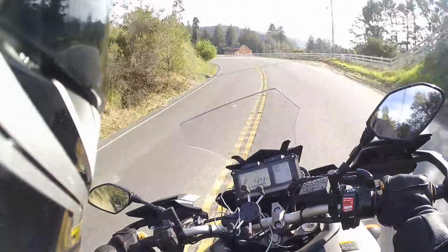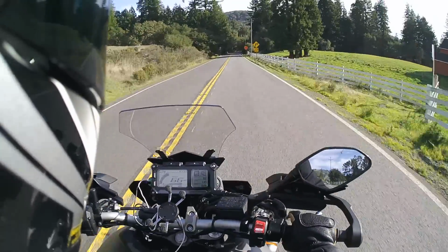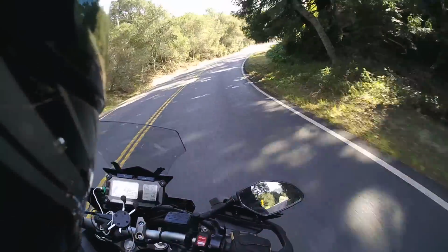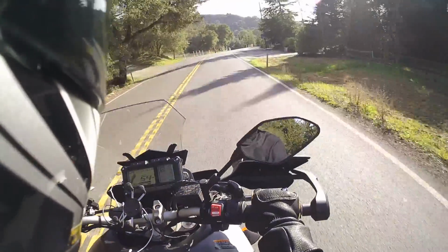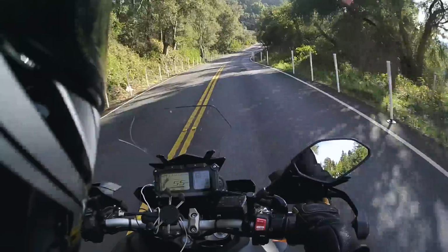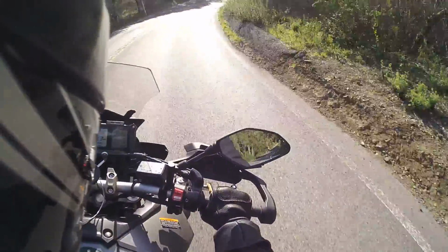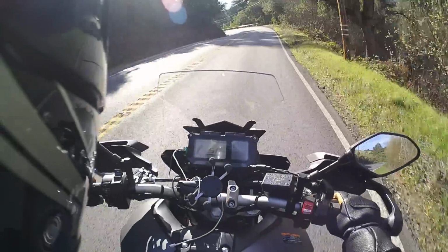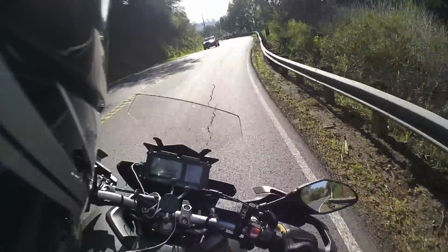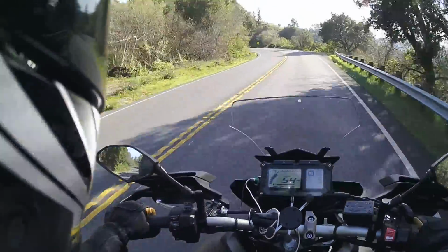Let's talk a little bit about handling. So handling is very nice, although you're not going to mistake it for a sport bike. Center of gravity feels taller. You're in a taller, more comfortable, upright position. So it doesn't handle like a sport bike. Still has nice wide bars, and tires are nice, and the steering geometry is not too bad. So you have a nice blend of stability and quick turning. I would say the balance is more towards the quick turning than the stability, probably because of the longer travel suspension, and also it feels like you have a little bit of a rearward weight bias.